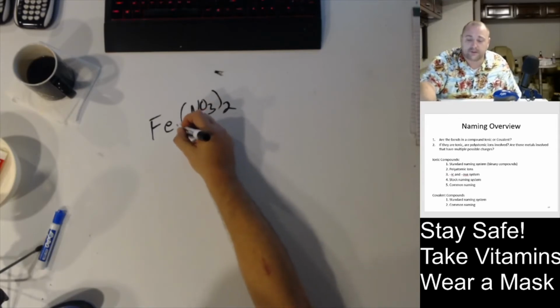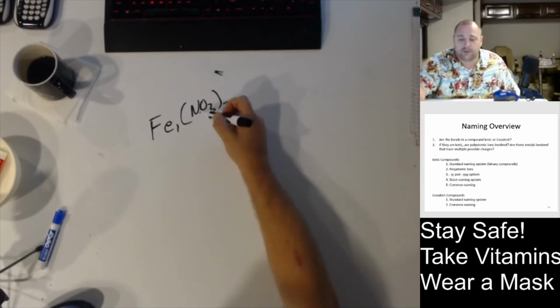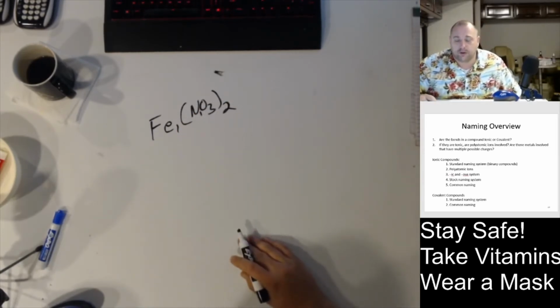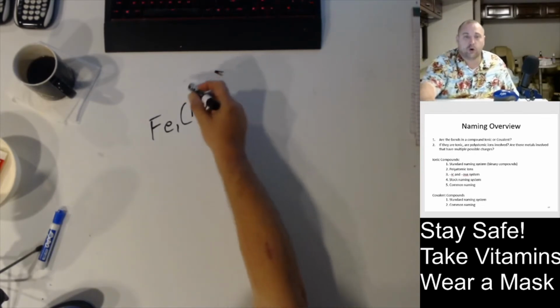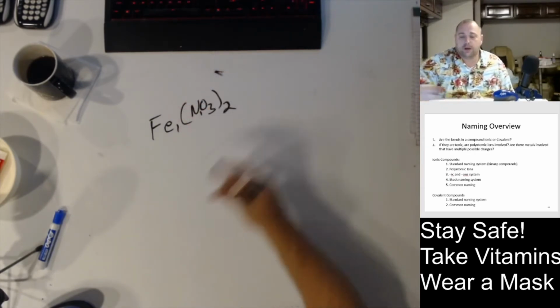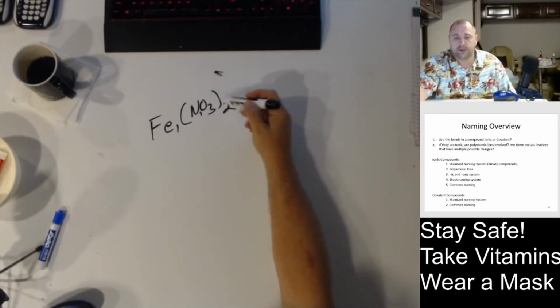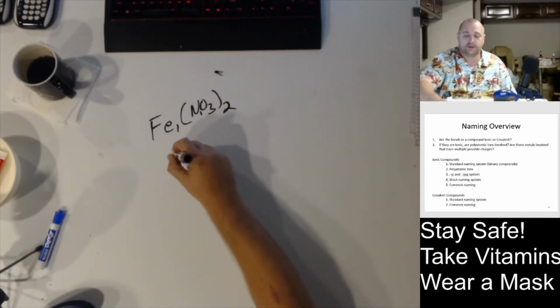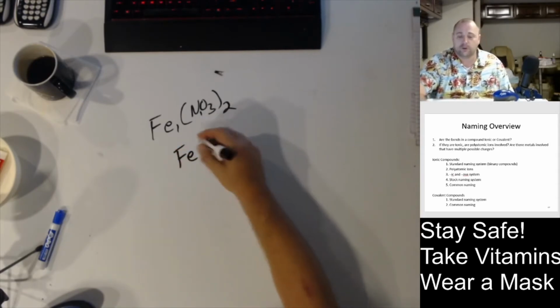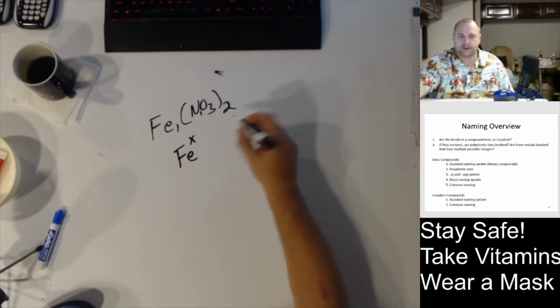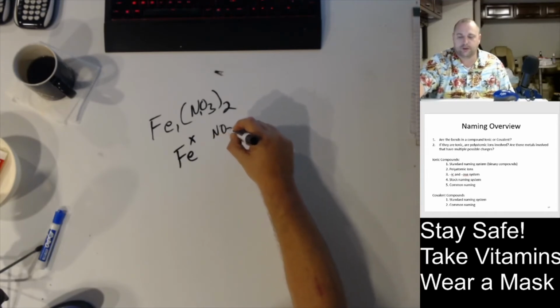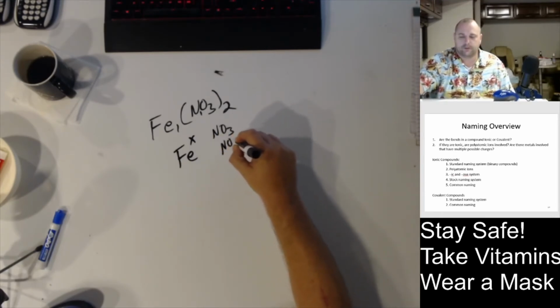So add in this understood one here. Later on, you'll get used to adding in maybe even that one. But the key is this is one piece. And so this whole piece, I'll have to treat that I have two of these pieces. What this is saying is I have an Fe. We don't know its charge yet. We'll have to find it. I have an NO3 and another NO3.